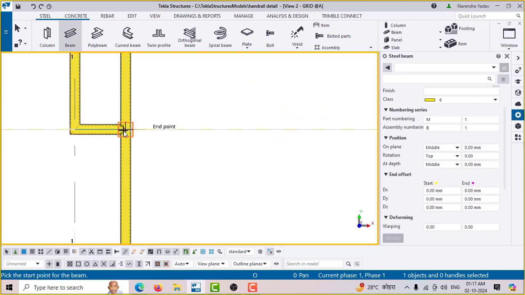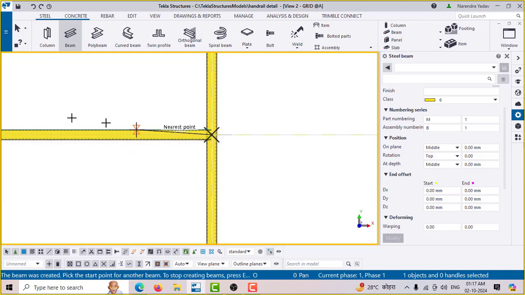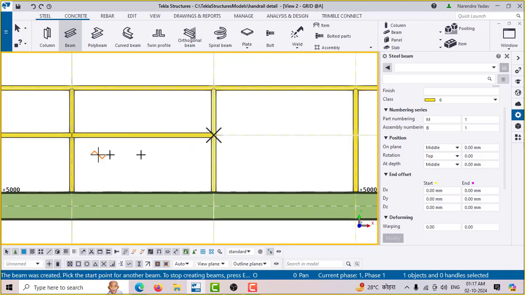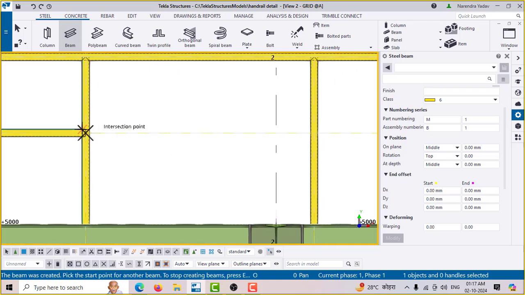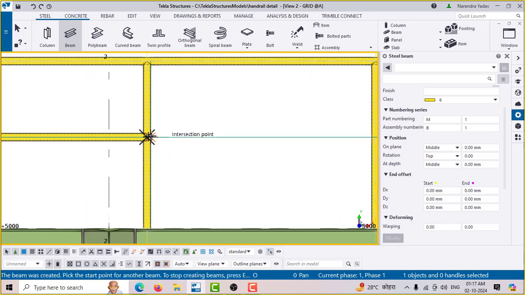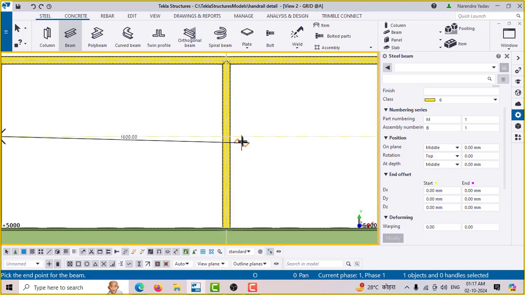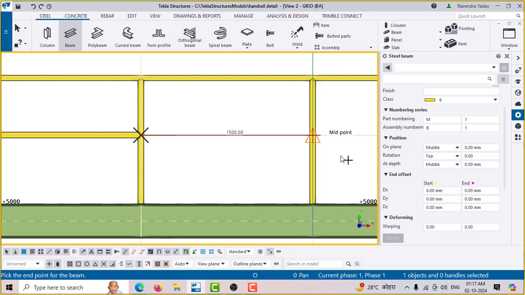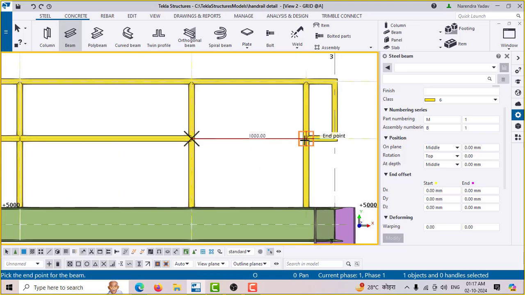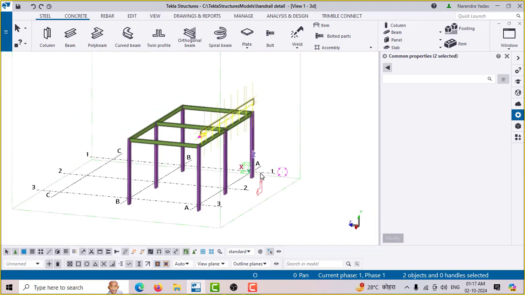In the similar way, we will put intermediate beam between this post. From here to here.